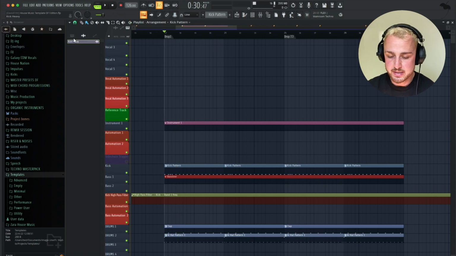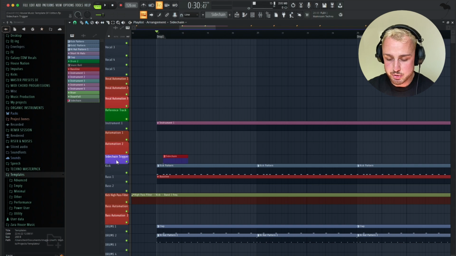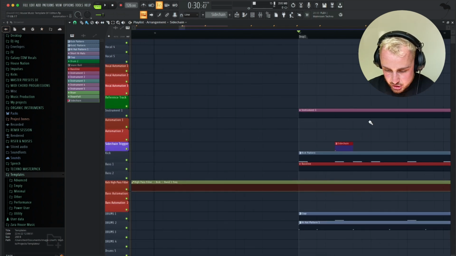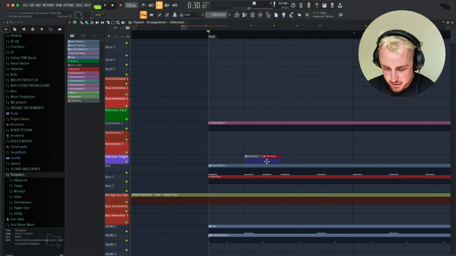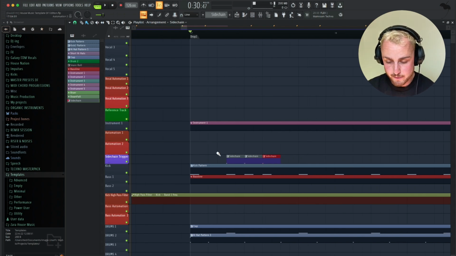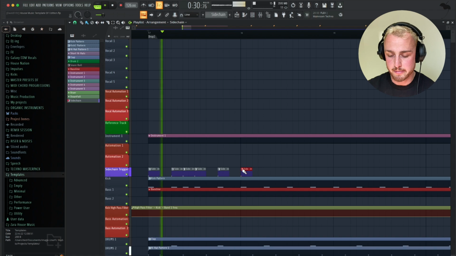The reason why we're doing this is that this basic pattern here is something you have to put into the sidechain trigger channel. Make it short, because this sidechain pattern is basically the triggering of the LFO tool on the bass channel 3. If you have multiple kicks, the LFO tool doesn't really work with multiple kicks in the same bar. It just goes 4 kicks in 1 bar maximum. If you want to have more, that's exactly why I have this specific automation installed.